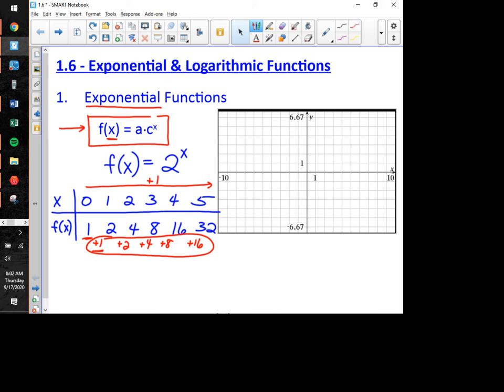Plotting these points, as many as we can anyway, we've got the point (0, 1), (1, 2), (2, 4), (3, 8), and beyond that it's probably too much for the graph here, but that does give us a sense that this thing is going to look a lot like this. And when we draw just half of that graph, a lot of Algebra 2 students, when they see this function for the first time, or even Algebra 1 students for that matter, start to think that what they're dealing with here is a parabola. They say, okay, that looks like the right half, and I'm going to go ahead and just draw the left half to do the exact same thing, and so this is actually a quadratic or parabolic function. Well, if we thought that, everybody, we're only looking at about half the story.